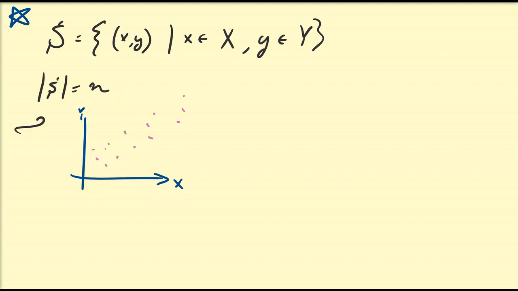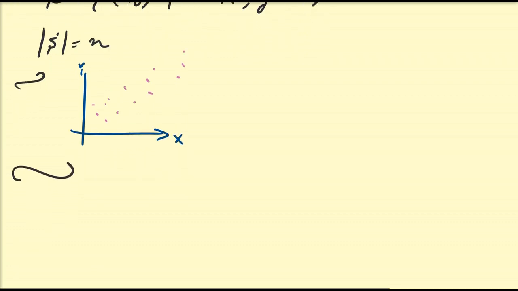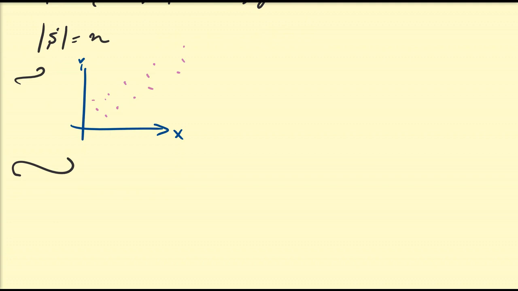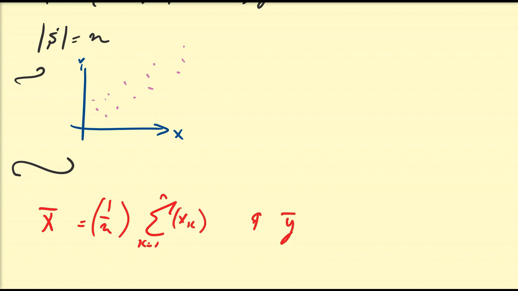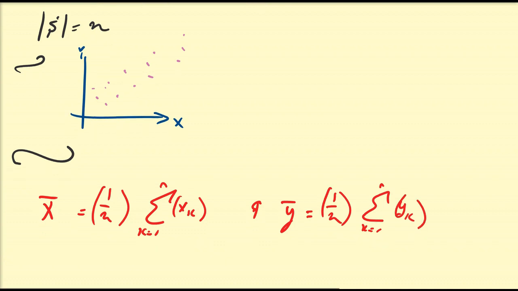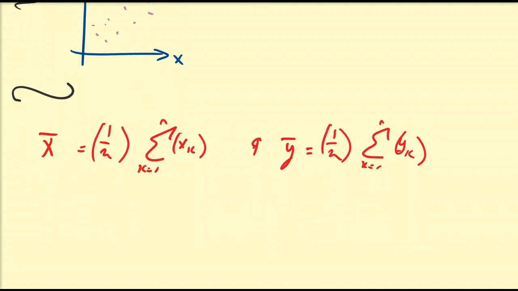Let's start with some basics that all of us should be familiar with at this stage. Since we have a set of x values and y values, we should be able to easily calculate each of those corresponding means. Namely, x bar is defined to be equal to 1 over n times the sum from k equals 1 to n of all our x values, and the average of y is defined to be equal to 1 over n times the sum from k equals 1 to n of y sub k. Keep in mind, there has to be the same amount of x values and y values, and if there isn't, then you have to do some cleaning of your data.